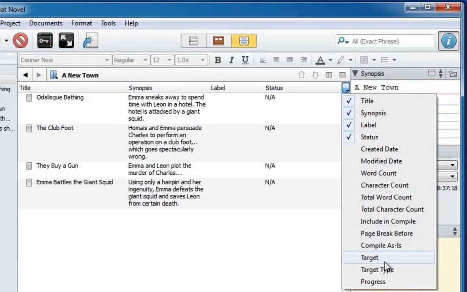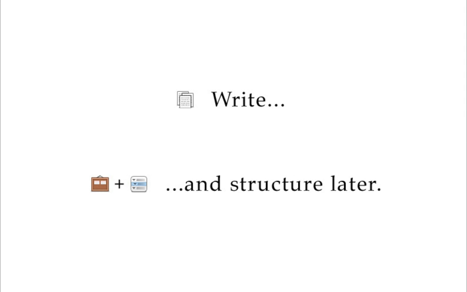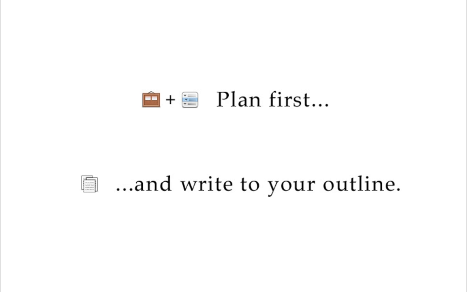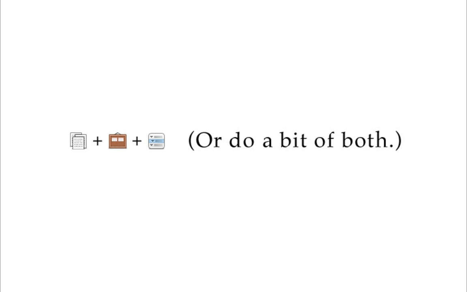The corkboard and outliner tools can therefore be used to restructure writing you've already done or to plan an outline of writing you've yet to do. So you can plough ahead and hammer out your first draft without touching these tools and then use them for the editing process afterwards. Or, if you're the sort of writer who prefers to map everything out in advance, you can use them right at the start of your project to create an outline, then do all the writing afterwards. Or you can do a bit of both, of course.